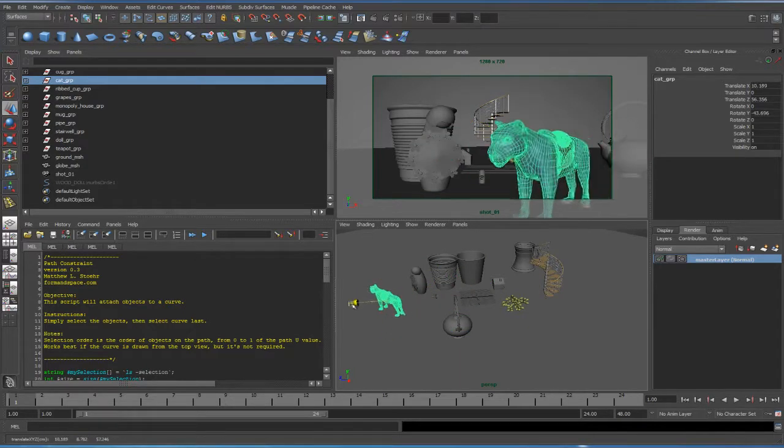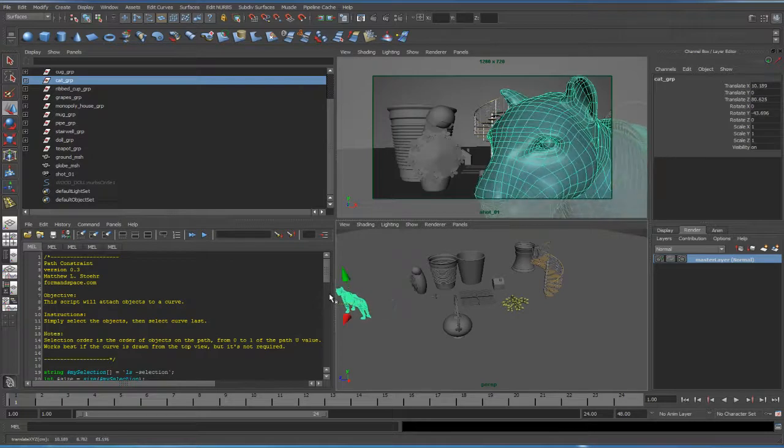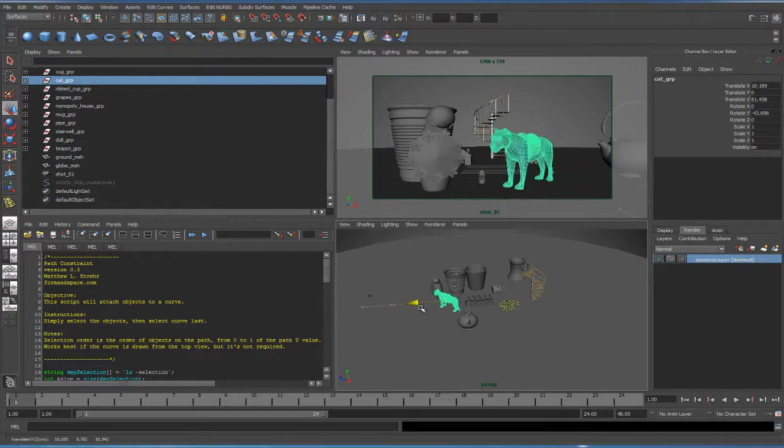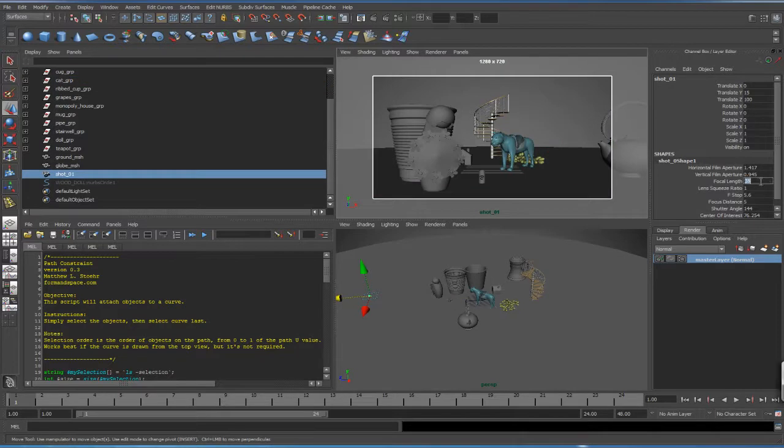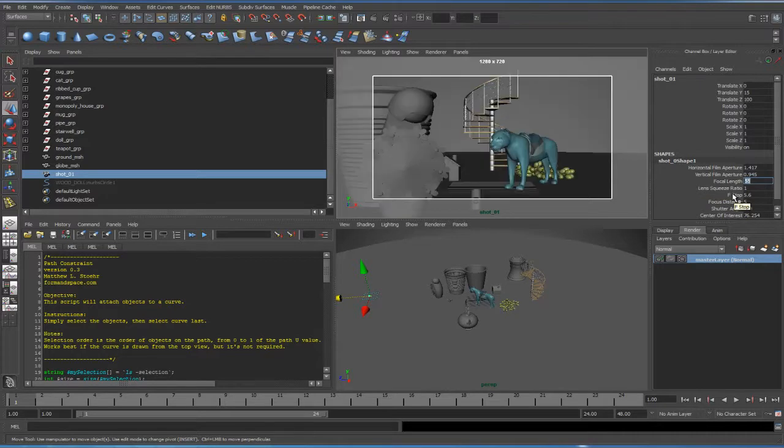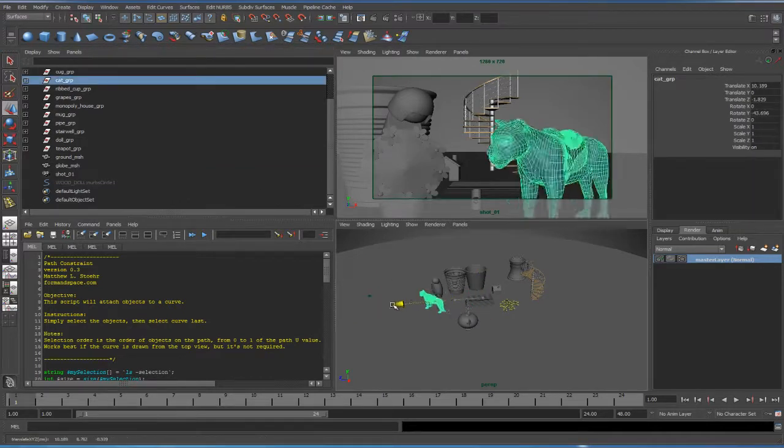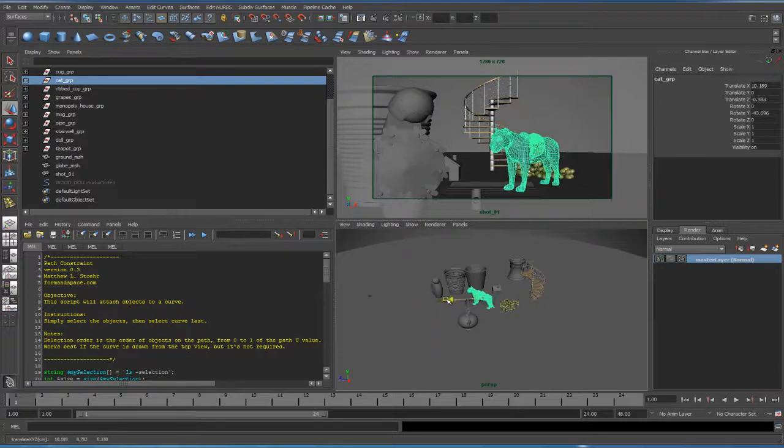Something else to take notice of: when I move the cat closer, its face starts to bow, starts to tear up a little bit. It's a good idea for your renderable camera to have a focal length of anywhere between 55 to 75. I recommend 55 because it's more natural to what our eyes actually see. It has the effect of a slight zoom in, but it does tend to flatten things, and this is particularly nice if you want to do portraiture shots. In fact, you'd want to use anywhere between 75 and 150 if you're doing human portraiture shots, so that the nose doesn't stretch out too badly. But since I'm looking for more of a natural look to this, I'm going to use the 55, so it's not quite as distorted when I move these objects closer to the camera.